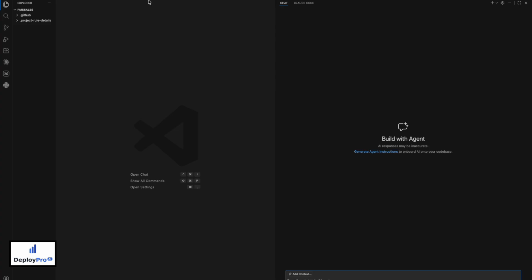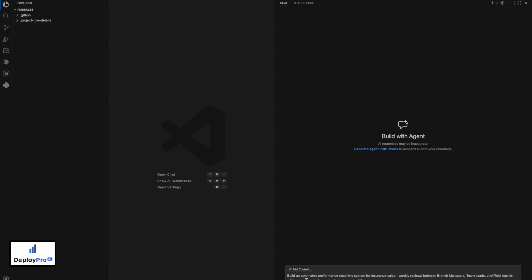So, I'm using VS Code here, and this is my project, which is Performance Management System Sales, right? And I have my rule engine, which is the guide rule engine, which has been made as part of this particular project. Now here is CoPilot, and I am using this particular prompt, and I'm using the topmost reasoning model which is available in the market today, which is Cloud Opus 4.6. So let's see the magic.